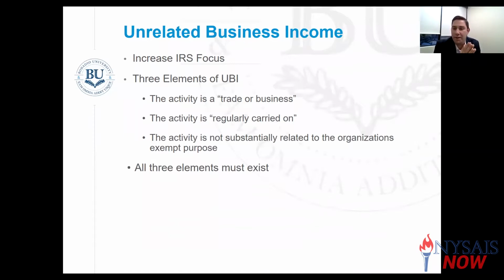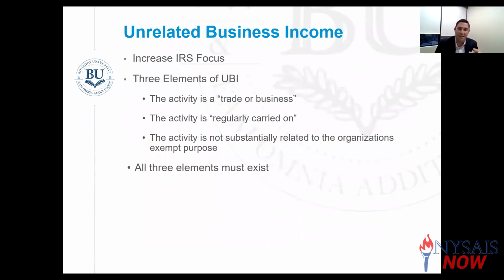So you would put it because it's regularly carried on. It's not something you did once and then you were done with it. So in that case, you would report the revenue, and then there's probably expense of keeping that parking lot up and whatnot. And it might come down to a net effect of zero. And there's also the standard deduction and whatever. That company or organization may not have to pay any tax on it, but it's at least reported as UBI on the back of the 990.